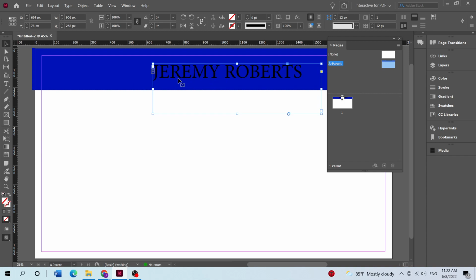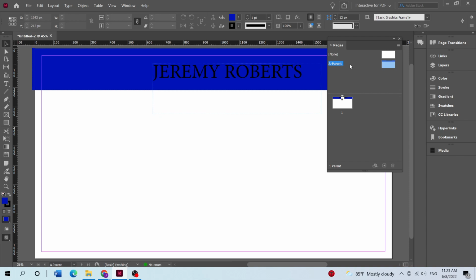So this is going to be my main layout, your title bar, what you're looking at. I'm going to make some buttons over here on this side. But you'll notice the fact that I'm working on this parent, it's creating on this page down here. Now I know that I'm going to have 3 pages, so basically what I'm going to go ahead and do is create my other pages now.